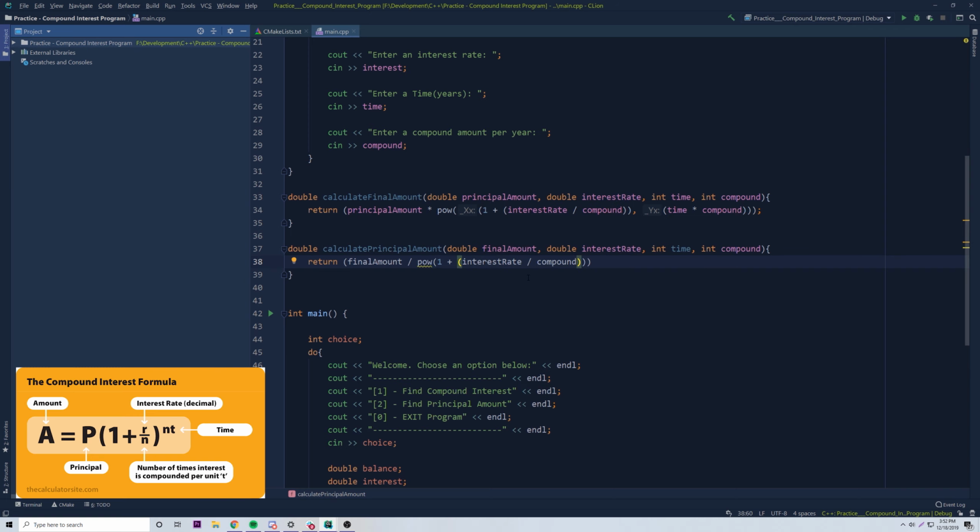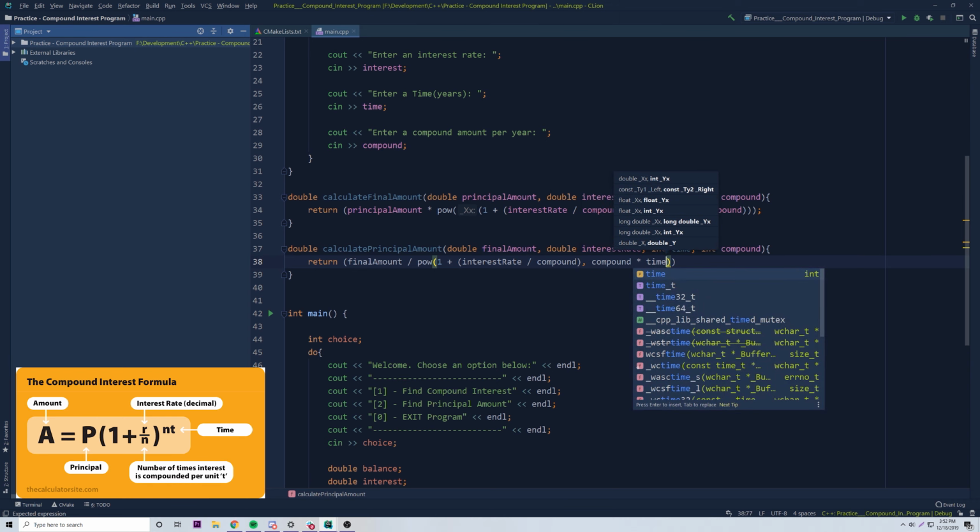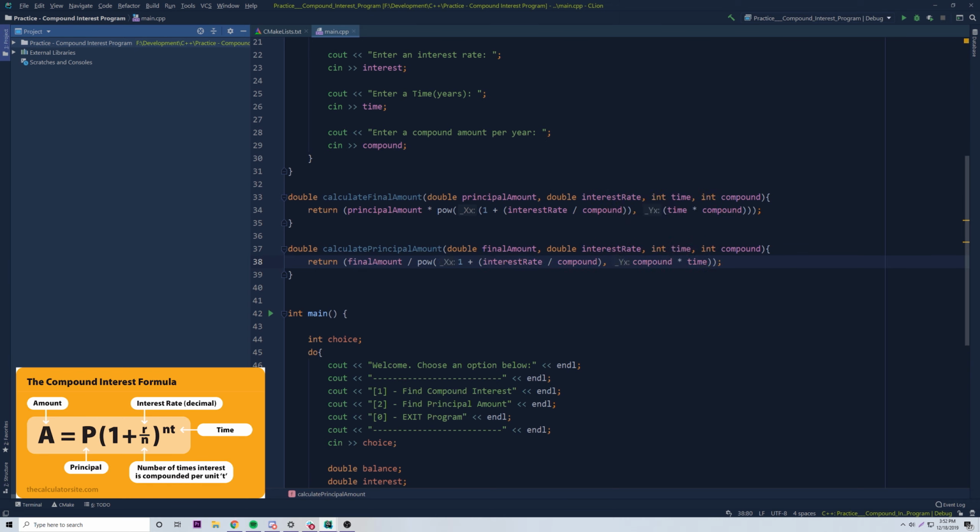And then we need to do the power itself, so n times t. So that would be right here. So that would be n times t, so compound times time, just like that. So that should do the same thing for us, except that it's finding P instead of A, okay?